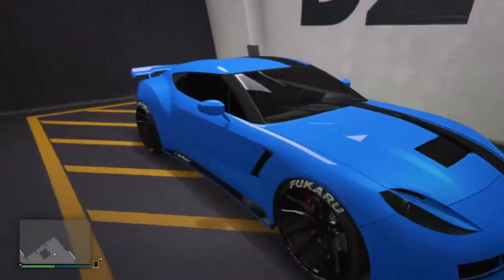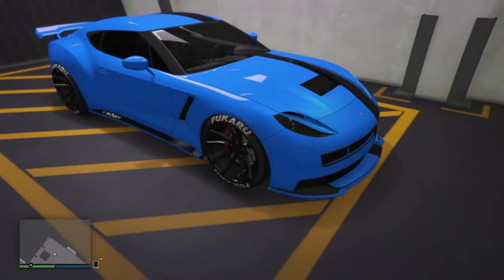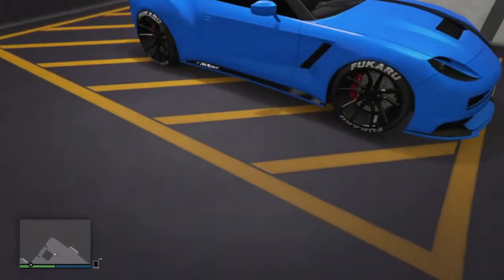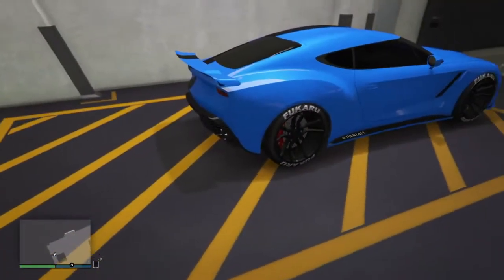So yeah, this is my second Pariah, this is my crew color, but this is the Pariah I was telling you before that I can do a speed glitch with. So I literally made it look identical, just the color's different. So this car, when I want to troll people and just annoy them, I use this car to do the speed glitch.